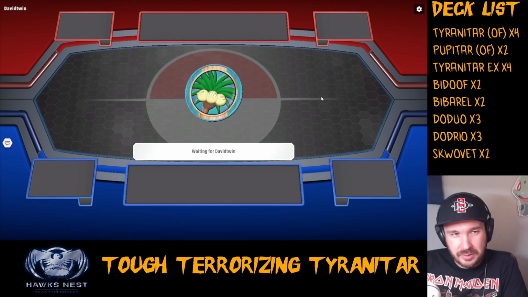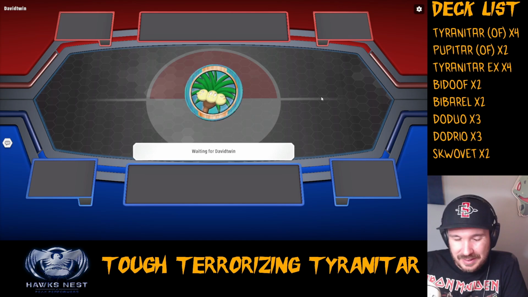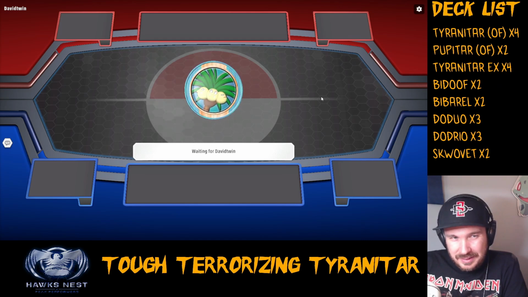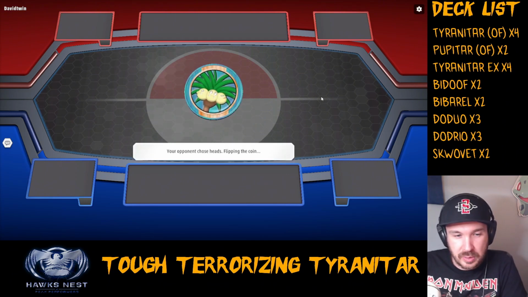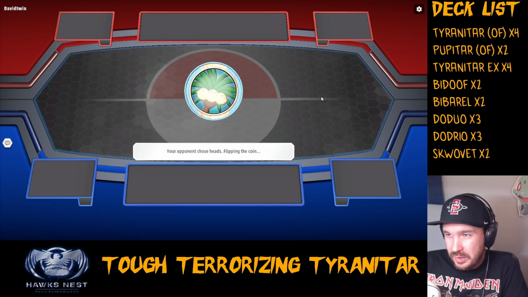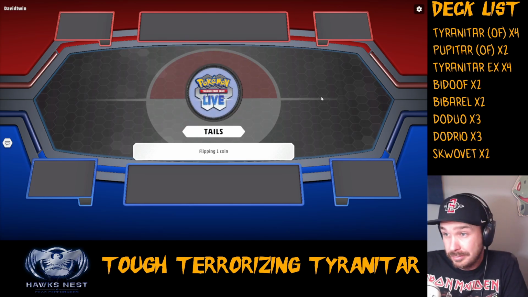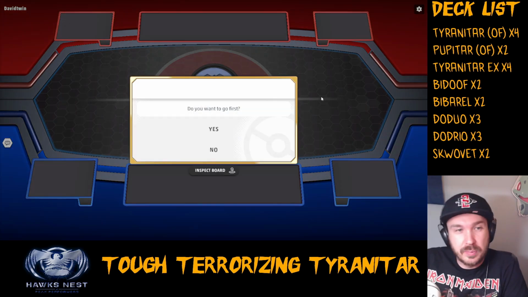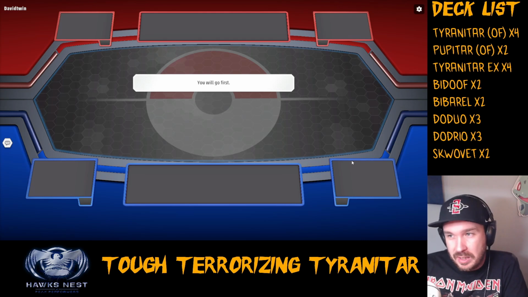I mean, am I the only one who thinks it's odd though that Exeggcute as an egg turns to a tree? Like what are these coconuts? How do you go from an egg to a thing on a tree? Whatever. I guess I shouldn't ask those type of questions. Pokemon don't have to make sense. Alright, let's go first.